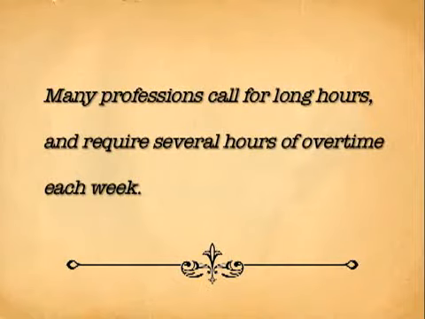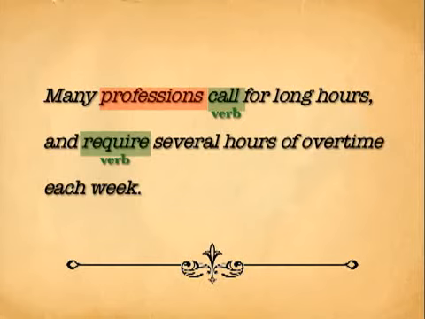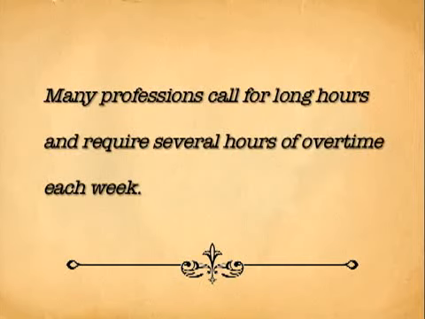One more student example, this one a little bit shorter. Many professions call for long hours and require several hours of overtime each week. Again, we have a simple sentence, one independent clause with a compound predicate. There are two verbs here. Professions call for long hours and require several hours of overtime each week. Again, the easiest thing to do to fix this particular problem is just going to be to take out the comma after hours, because you simply don't need it in this case.